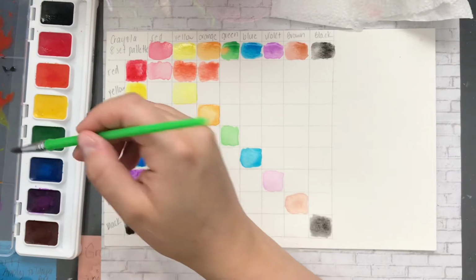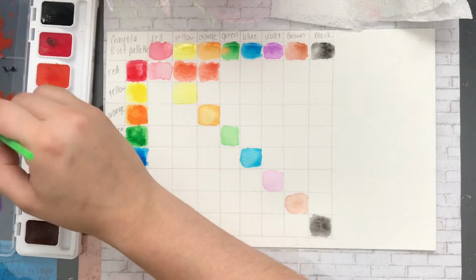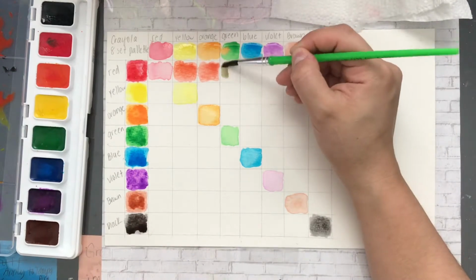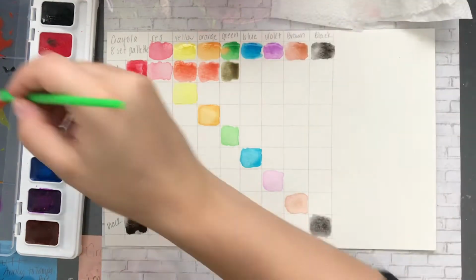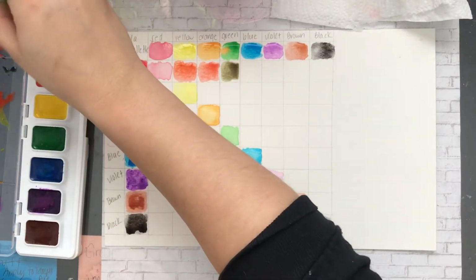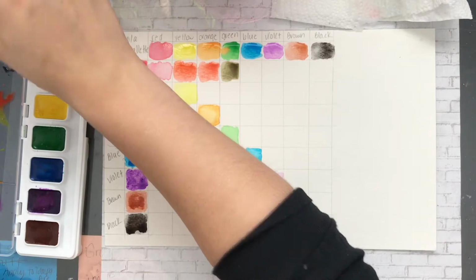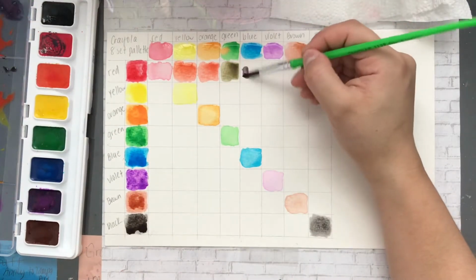So with that red orange, there's more red than I'm actually putting orange. For the green, I'm putting more red than I am putting green. Because in the end, if you put more of one of the colors, when they dry, they do look different. So with this blue, it's mostly red, and I'm just adding a touch of blue.